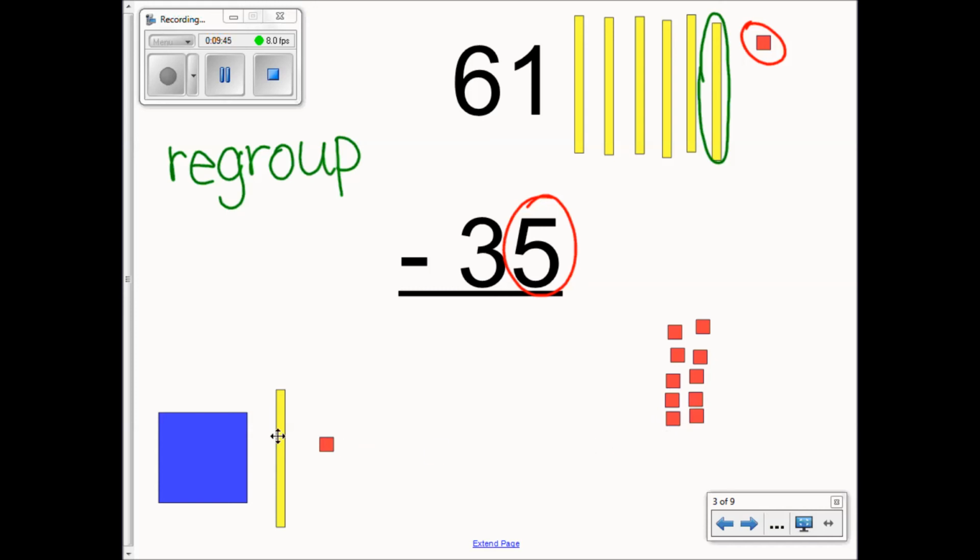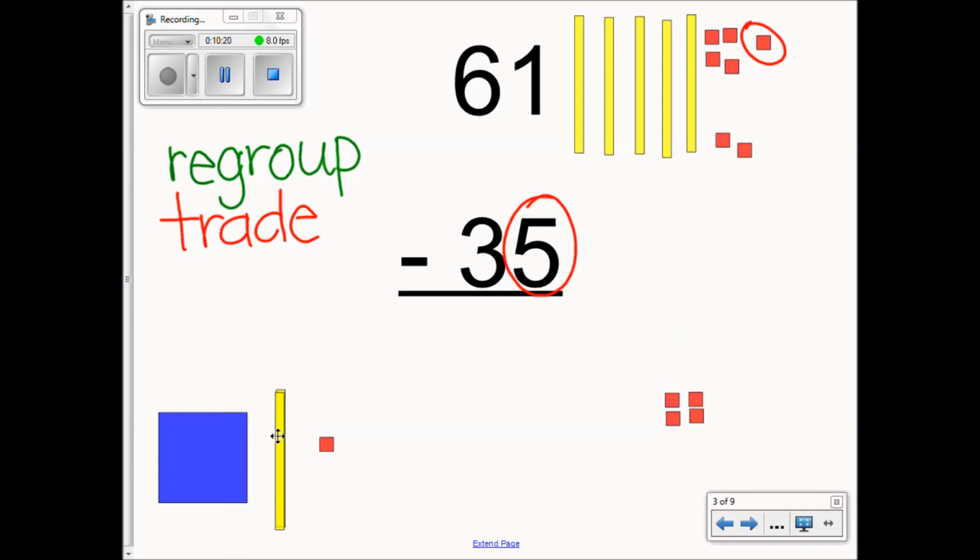This 10 long means how many? 10. These 10 ones means 10. They both mean the same thing. So now after I regroup, I've got to make a trade. There's another math term. I'm going to trade this 10 long. I'm going to go put him back. And for this 10 long, I'm now going to put these 10 ones. You see what I'm doing? Yes, ma'am.